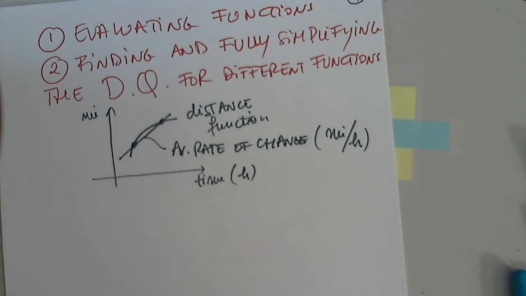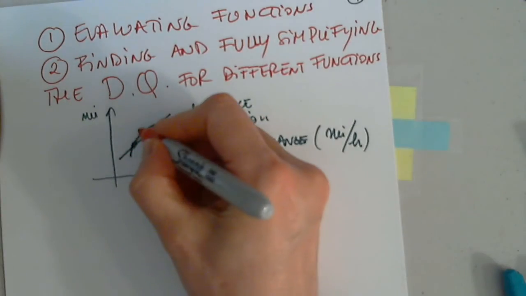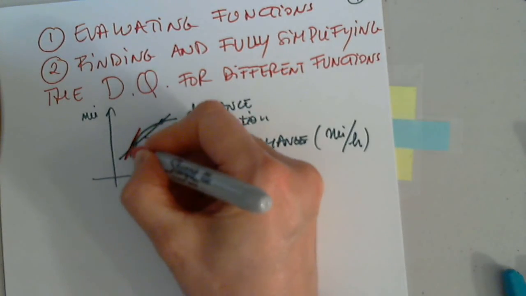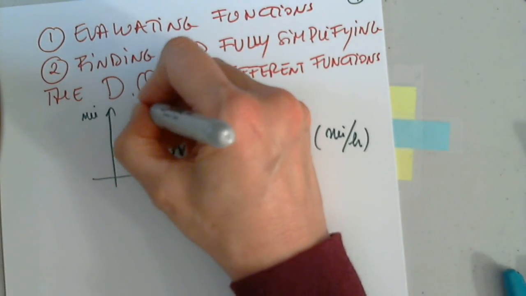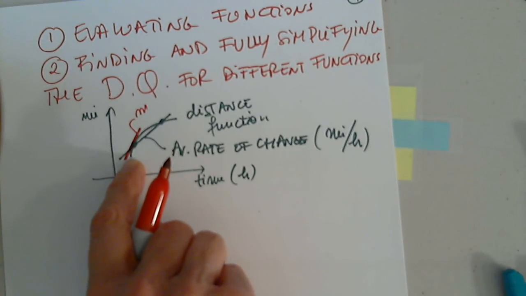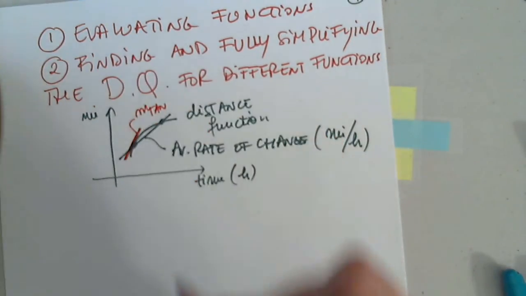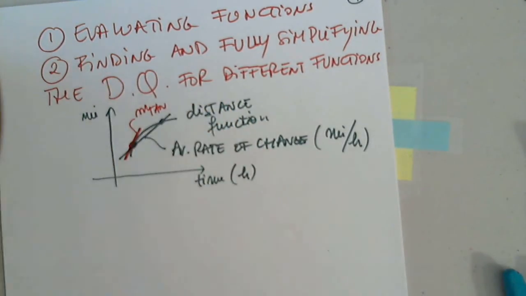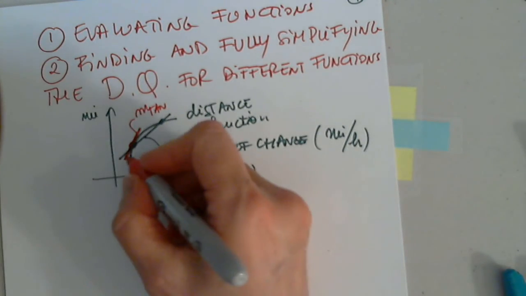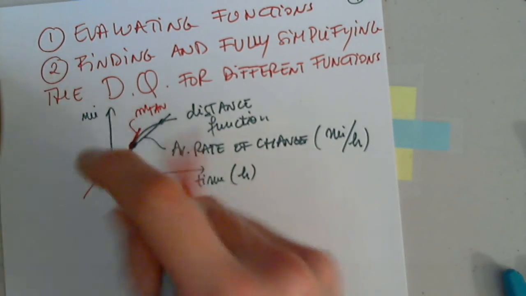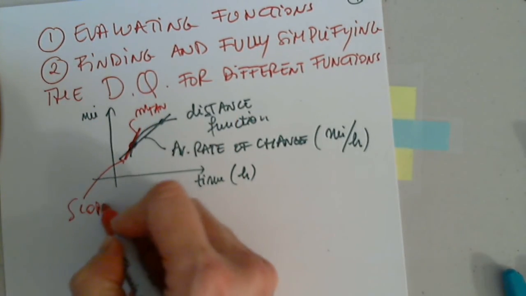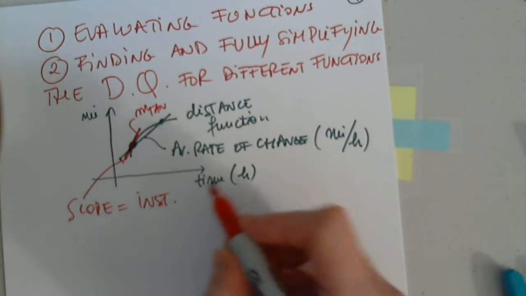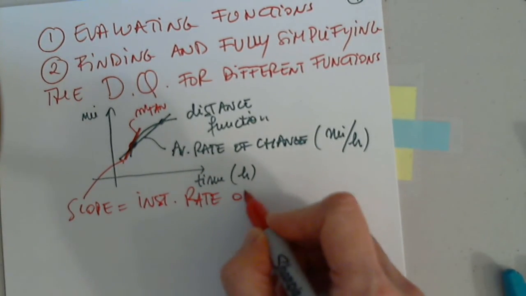But now this right here, this number, the slope of the tangent, is exactly the instantaneous rate of change when I look at the odometer and I say, okay, it's right this moment I'm driving with such and such. So the slope of this line, slope, is instantaneous rate of change.